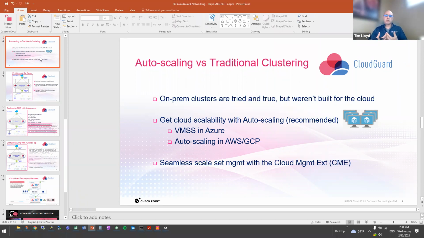And when I say seamlessly, we establish connectivity and SIC and push policy automatically, so that you can grow a scale group with little to no intervention, and in the cooling period, it can shrink with little to no intervention, while your management server automatically brings those new gateways into its fold, establishes SIC, and pushes policy, hands off. There's a scaling event in the middle of the night, you don't have to worry about it. The management server will handle it. So that's the CME, the Cloud Management Extension.